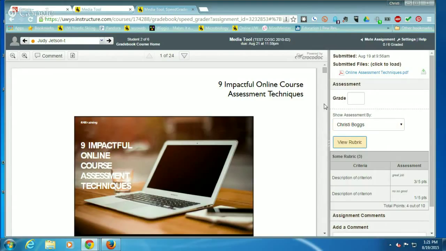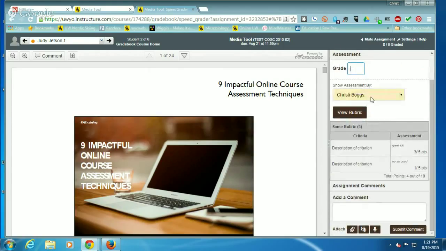But because I didn't select, you see, I didn't select use this rubric for grading, so it's not automatically populating my grade. You see, so that's what's happening. So if you want to use that, say, for a draft, but you don't assign points, something like that, yeah. So I just wanted to show you also what happens when you do not check that box, use this rubric for grading. So if you want it automatically populating the grade book, you definitely want to make sure that the box is checked.